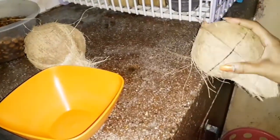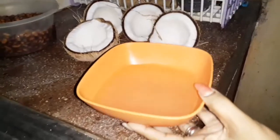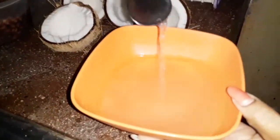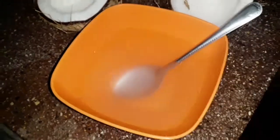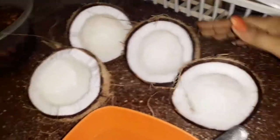So I first crack them, and I'm getting all the coconut water out. This coconut water is very healthy for our health when we drink it. And here at the Coast there are a lot of coconut trees, that's why they are sold everywhere. So I've cracked all of them, and this is my coconut water. I'm just going to drink this away. So I'm going to grate my coconut first and make my coconut milk guys.